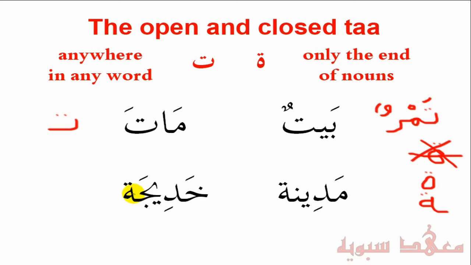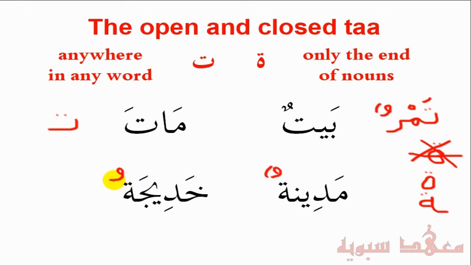And thirdly, if you actually pronounce the last letter with the harakah, so for example, when we say Khadija tu, notice Khadija tu. We pronounce the ta. If we stop at the ta, Khadija, it's a ha. Medina or Madinatun, if we put the tenween.